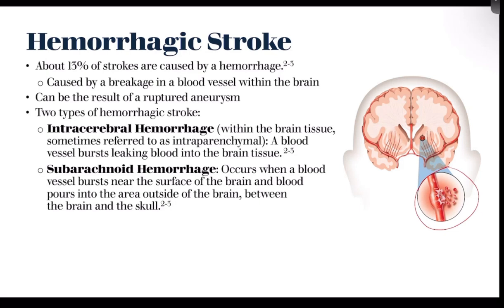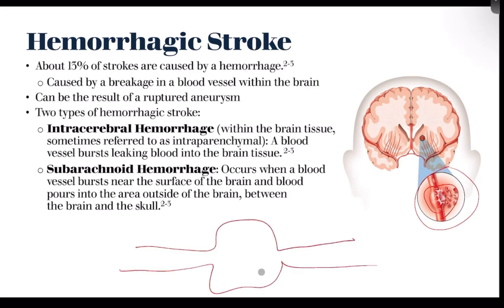You have a vessel that becomes weak or an aneurysm where it balloons out like this, and then eventually it can rupture. And so depending on where it ruptures, what layer of the meninges in the brain, those are different types of strokes, but generally that's what's happening here. Remember, an aneurysm looks like this, right? It's the ballooning of a vessel. It can be anywhere in the body, where we tend to focus on these in the abdomen, the thorax, and especially the brain, is where we really worry about aneurysms, because these walls right here are actually very weak, and so they can rupture right there.